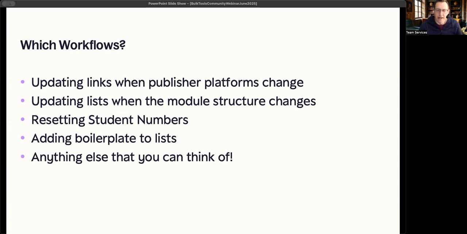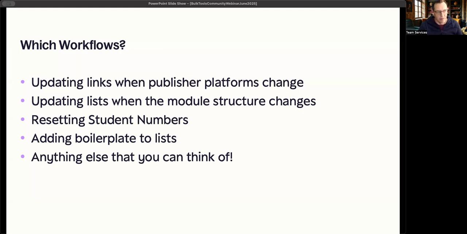Sort of aligned to that, but it can also be an annual thing as well, is around resetting student numbers. You might have a feed of numbers from your registry system. You might have used the hierarchy upload to put those numbers into the hierarchy, but then you might want to realign the lists with the numbers that the hierarchy are using for reviews and digitized content.